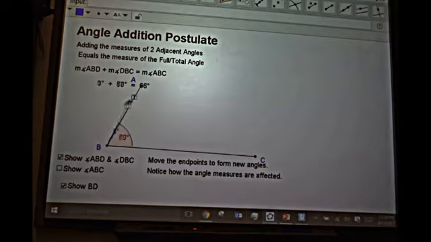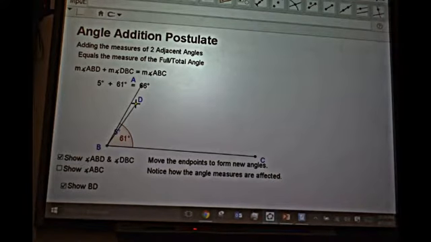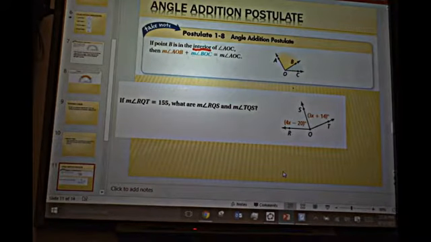Let's see what happens if I move it out here. See how I move it out there, and now it gives me an angle of 125 and an angle of 59. And do we know that does that equal 66? No. So we would kind of break the applet here, break the program. But the reason is, think about this. Going back to this picture here, if I don't give you any criteria on where B has to be, I just say that B is a point that exists.